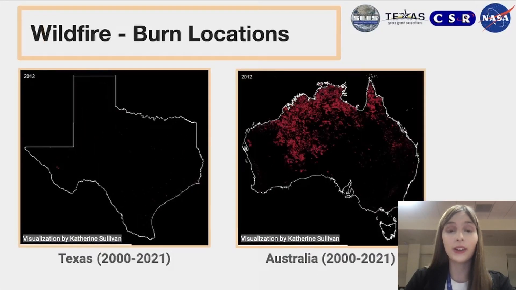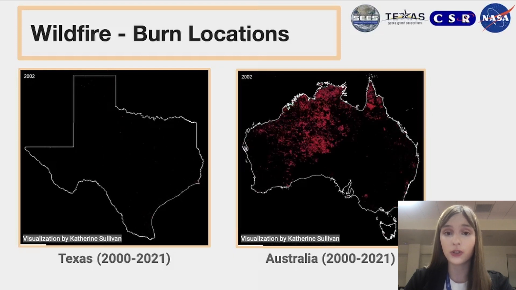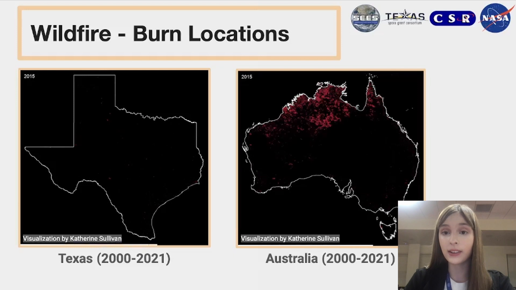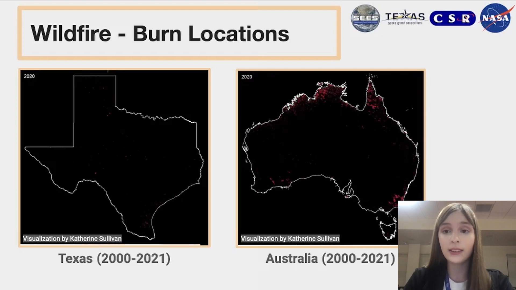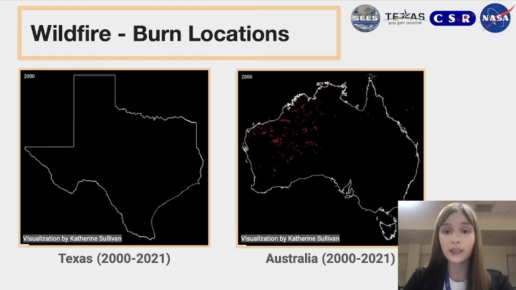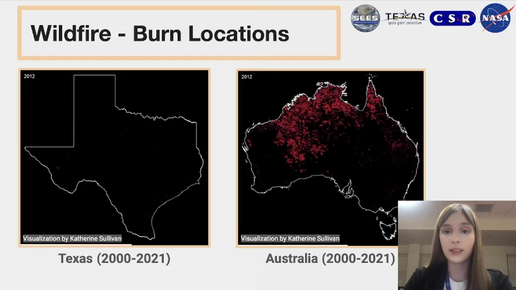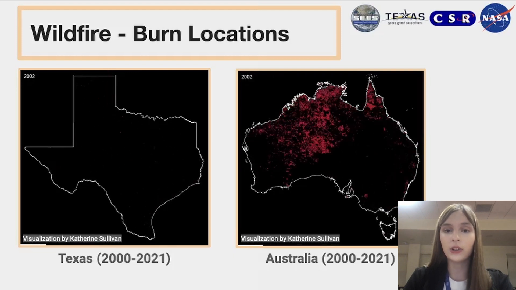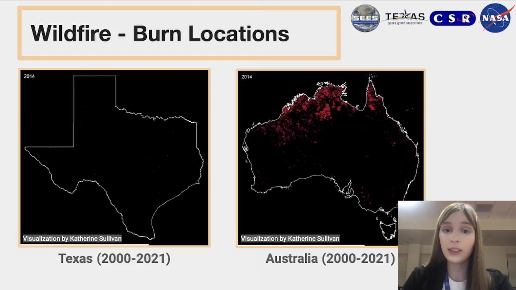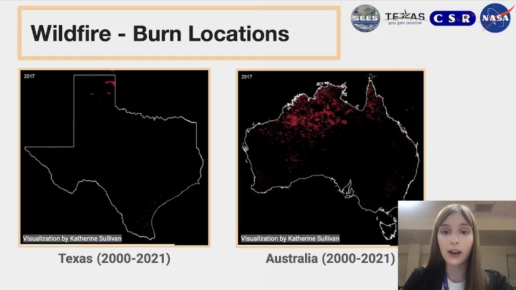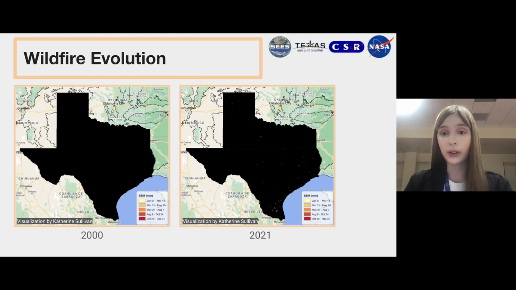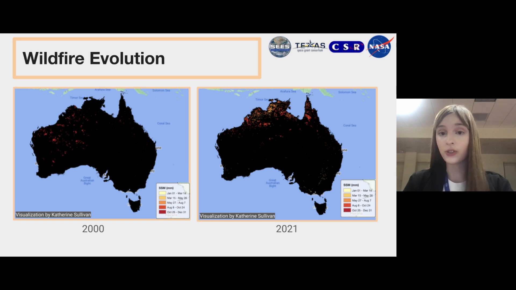We continued our investigation by looking at wildfires, which have reached record levels both in Texas and Australia. As of this summer, there are 12 active wildfires in Texas, and 99% of the state is experiencing some form of drought. In Australia, the bushfire season has grown by nearly a month in the last four decades, and fire events are only becoming more extreme. The GIFs on the screen represent burned area over time in both locations from 2000 to 2021. They show that West, North, and South Texas have experienced most of the state's extreme wildfire, and that in Australia, most fire events take place up north. Places that aren't experiencing as much wildfire tend to be more densely populated, including east Texas and the lower half of Australia. Burned area has greatly increased in both locations, as was evident when we compared maps from 2000 with those from 2021.